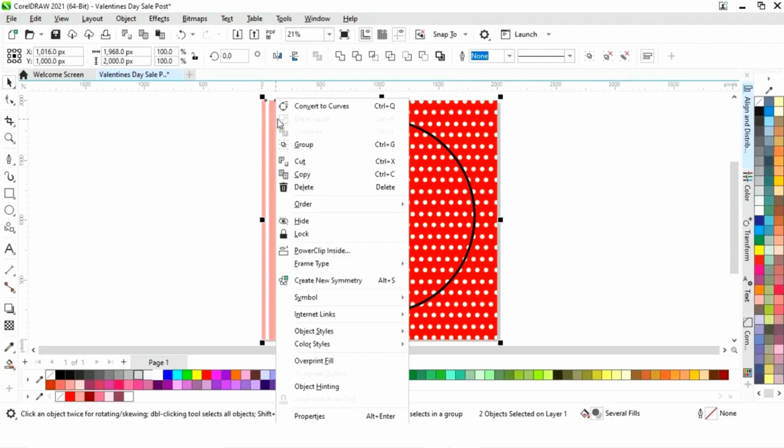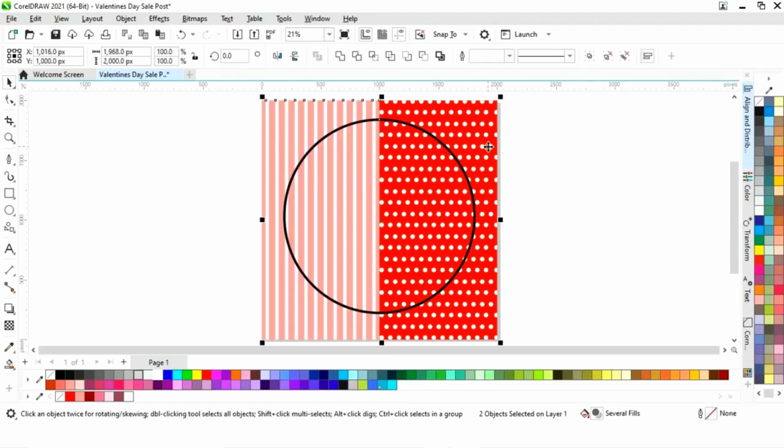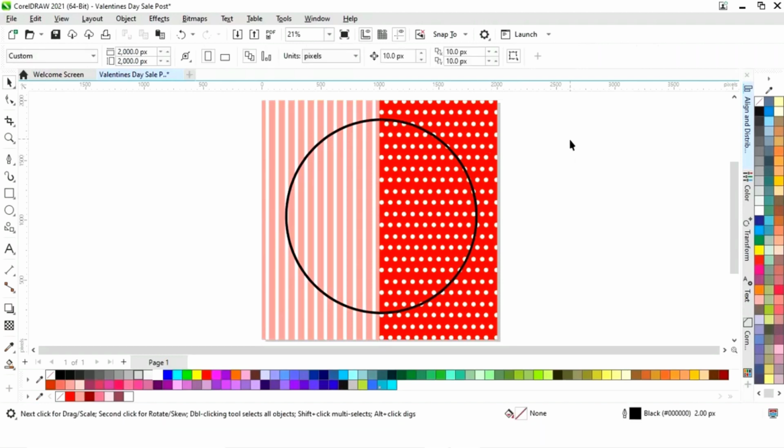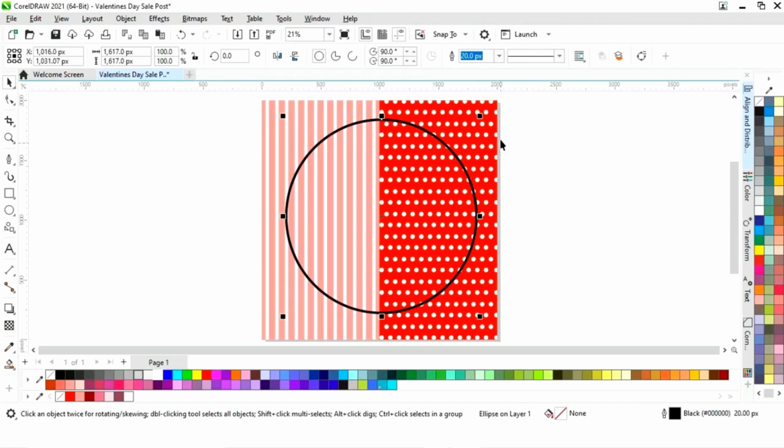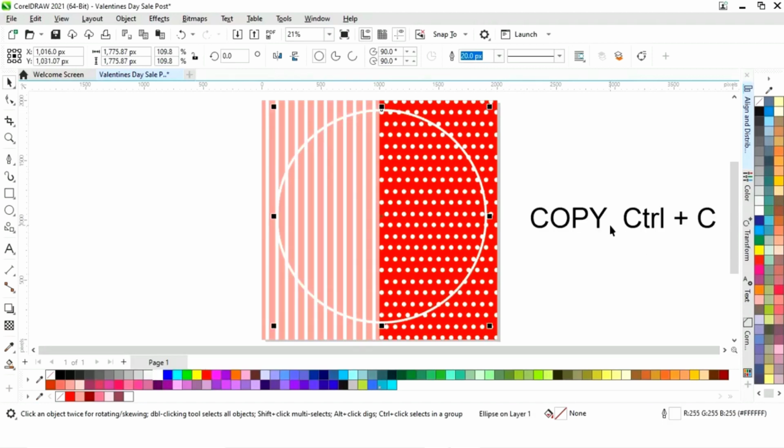Now we'll select both the rectangles and we will group. Now we'll select the circle and the rectangle and we will press C to align center. Now we will adjust the size of the circle. Now give a white color to outline.